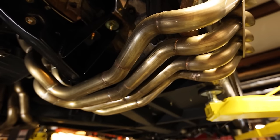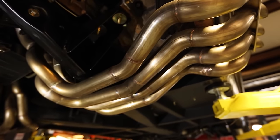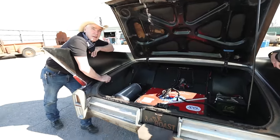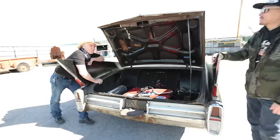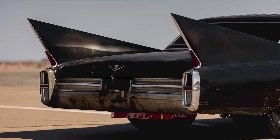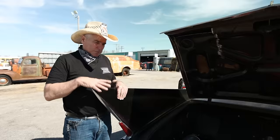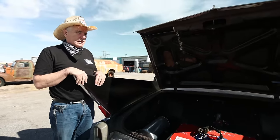Yeah, and the zoomies kind of solved that problem. We really don't have to worry about fire. You guys are hanging out on one of the most commented things. Oh, is these fins? Well, that was kind of an afterthought, right? They're raised 12 inches. I always thought it'd be cool to get some big wings on it just to exaggerate it.